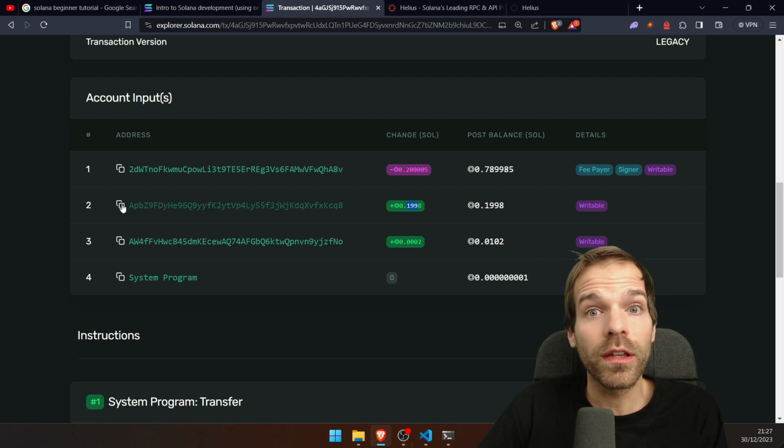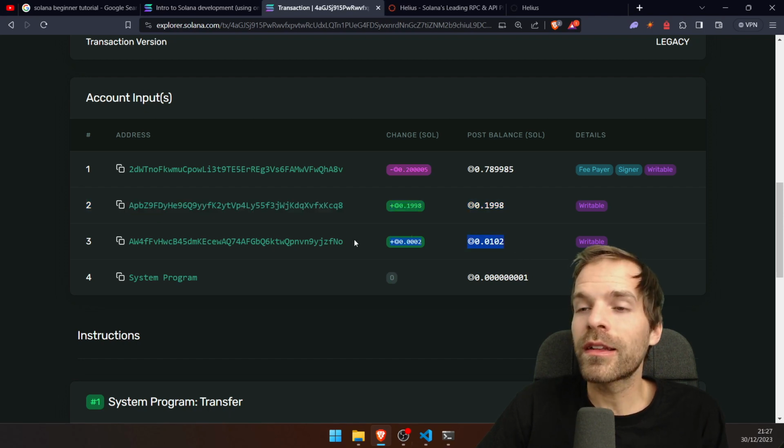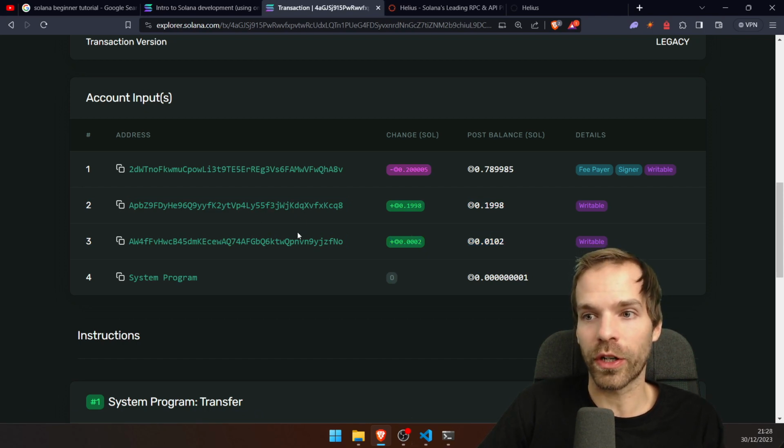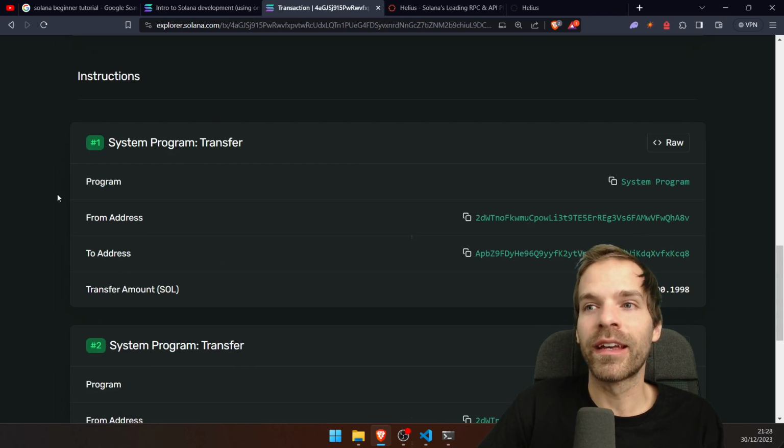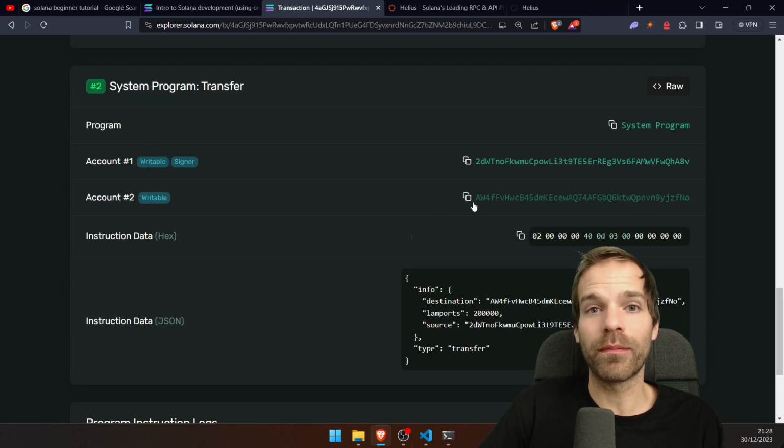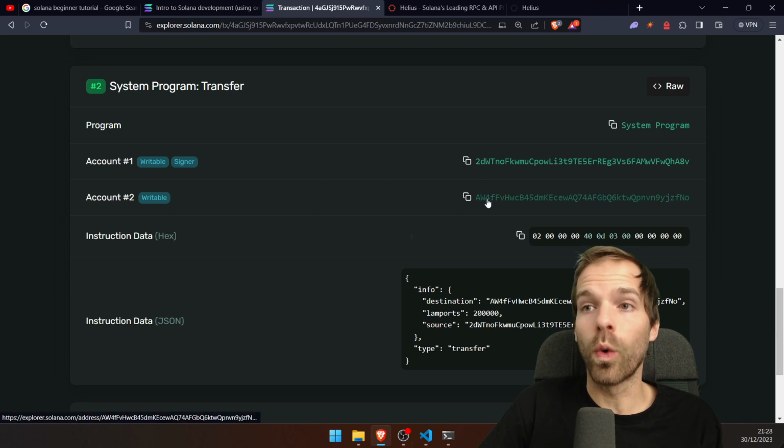Here it worked that we sent that amount to a new address. That worked. And here it also worked, but this amount we couldn't have sent to a new address. It already needed to be funded for that to work. Because at the instruction level, the receiving account, my treasury, was the problem. It's not here, but that was the problem.